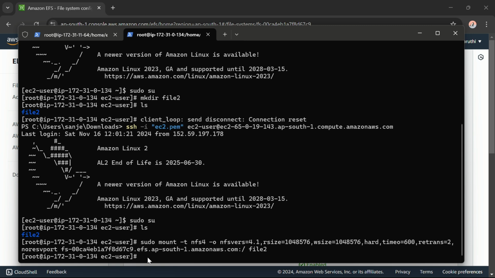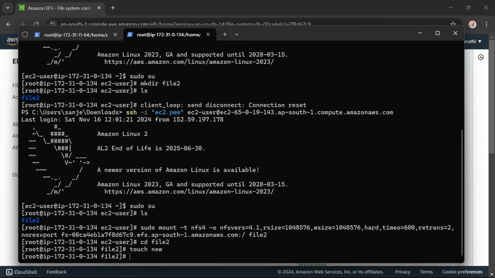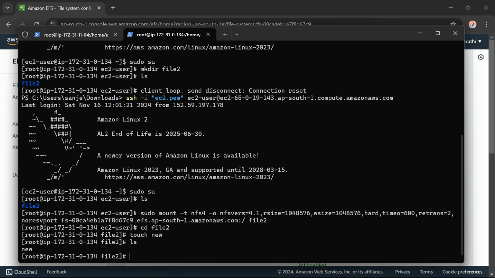Now let's change the directory, cd file name. Let's create a file using the touch command. Touch new file. So this was the file which I created in the second EC2 instance.